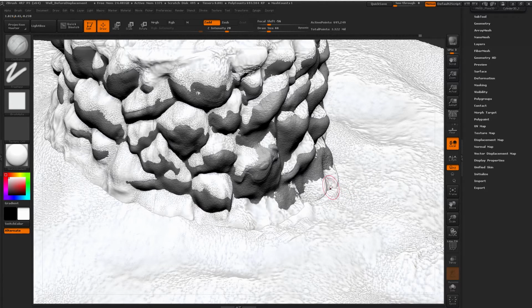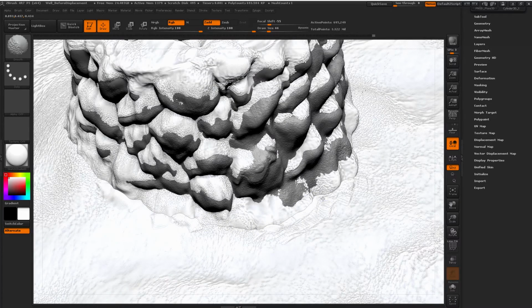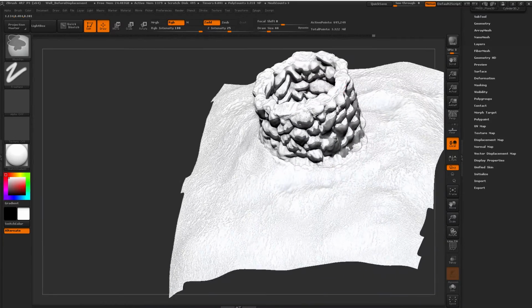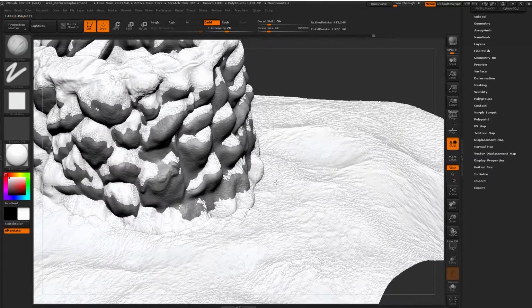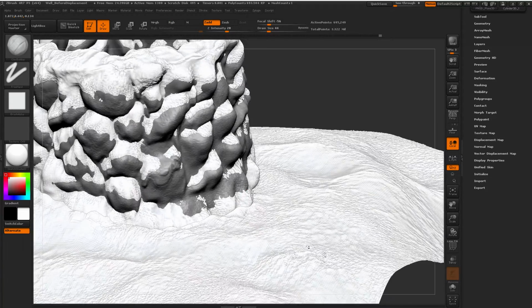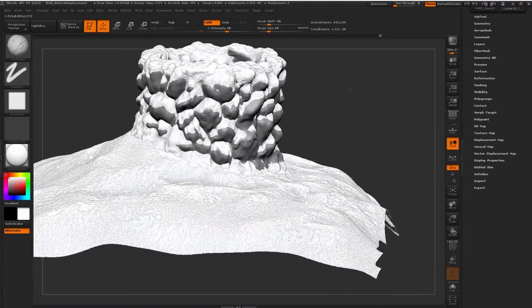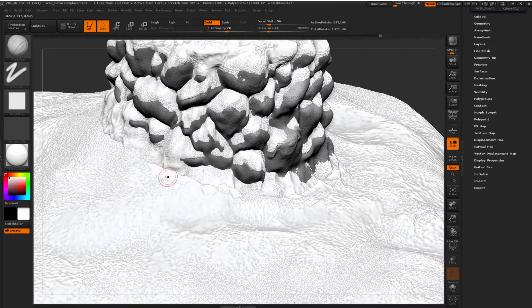So it's really just a combination of these different brushes that can really help bring all this stuff together, tie everything in really nicely. Once we get some nice lighting on here, you're probably not going to see a lot of these little places where it doesn't feel like it blends in nicely. Okay, I think we're in pretty good shape. We could take this into Keyshot right now and start getting some good results.